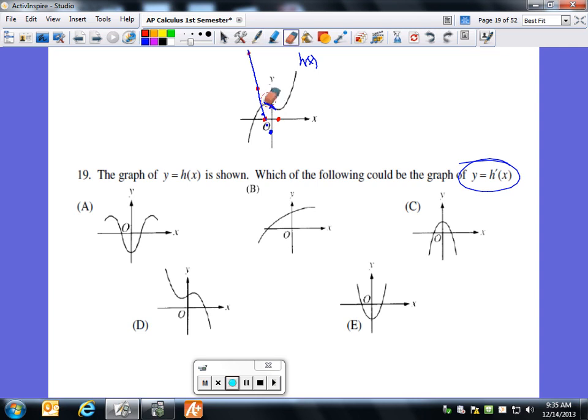So as I keep going and I approach this other critical number, or this max or min, in this case it's a min, I'm going to become less and less negative as far as the steepness of that slope's derivative. Okay, so I'm going to come over here and become less and less negative, approaching 0 again. Now a little bit positive, more and more positive, meaning it's steeper and steeper. It's going to look something like this. So the graph that you would have is E.